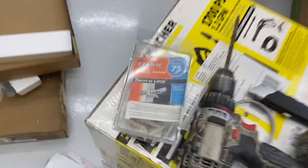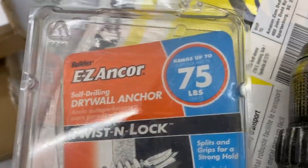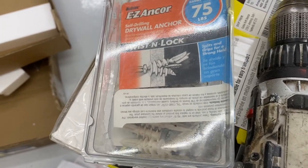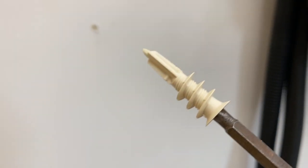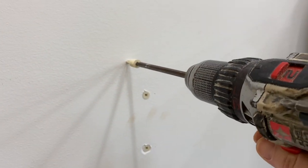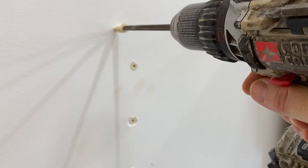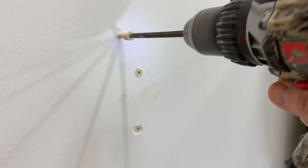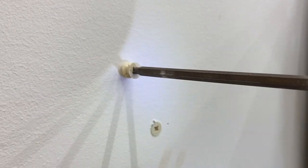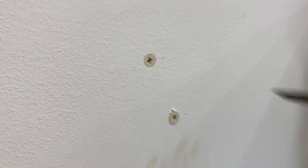And I have these cool drywall anchors. They are amazing. Each one holds 75 pounds, so we will be really good with these. All right, if you've never used these before, let me introduce you to them. They have a sharp tip and they self-tap. So you just essentially put them on the wall where you marked it. You press it in and you drill. And then you keep going until it's flush with the wall and your anchor is in.